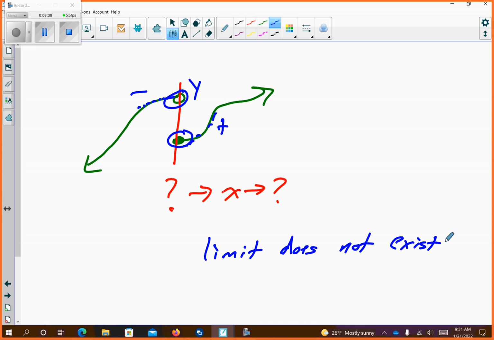Okay? So your limit wants to show up at the same place. Now, it's possible that it'll say, hey, what is the limit as I'm approaching from the negative side? That limit exists because it's bound by that. But if you have something like this, and there's nothing up here, they don't have any signs, that means you're coming from both sides. If it has a sign, that means you're coming from one side or the other.